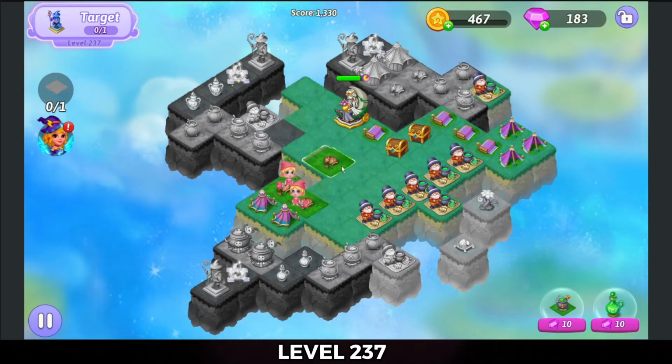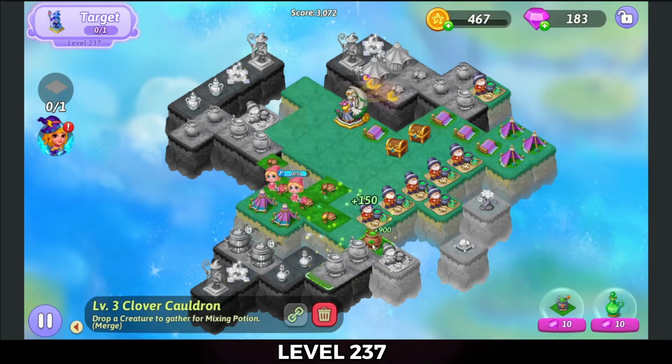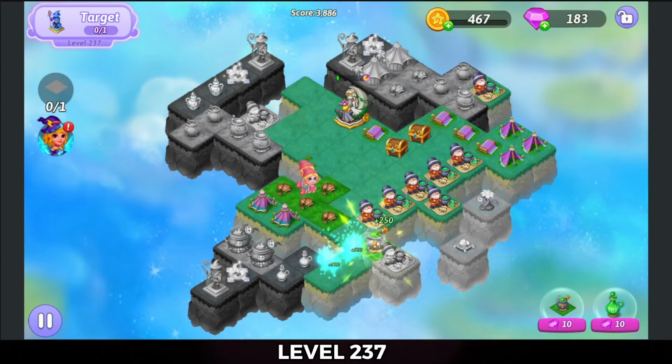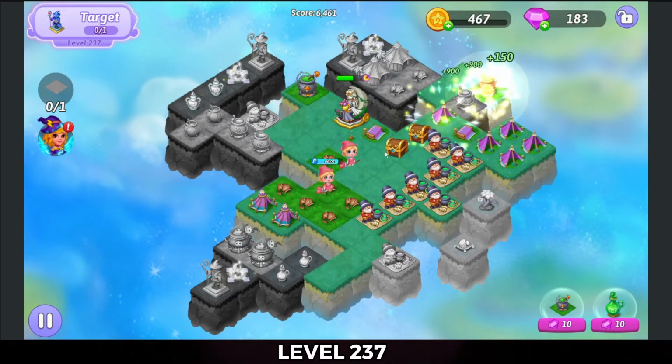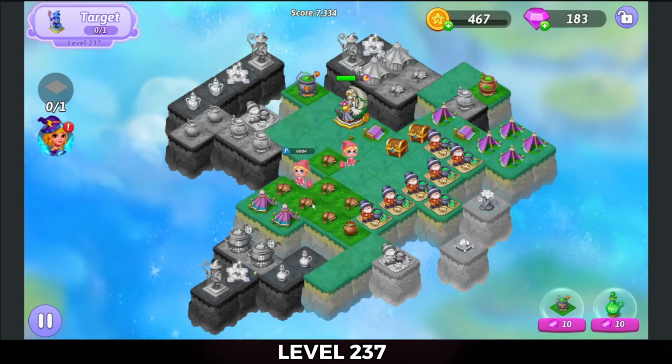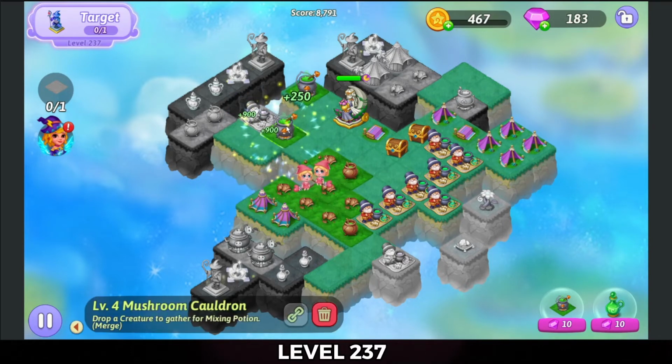I'm gonna 5 merge those broken cauldrons. 3 merge these cracked ones. And 3 merge the clover ones down there. Gonna harvest off these broken ones now. Bring a cracked one up top. Bring the clover one over to the left. Merge that on out. All right.